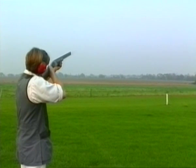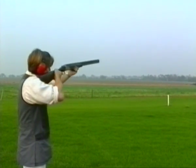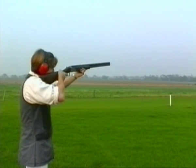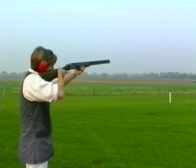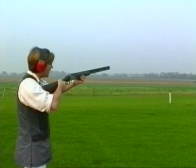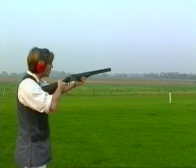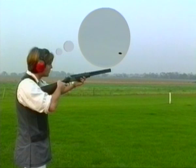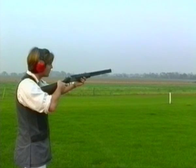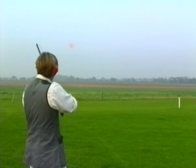I mount the gun onto that point in space which we'll call the killing point. I wind back along the line of flight to the point where I first see the target clearly. I drop the gun from the shoulder. Now I direct my eyes, by turning the head very slightly, to the area where I see it as a blur or streak. Before I call pull, I positively visualize the target breaking in my mind's eye. Pull! 1, 2, 3.